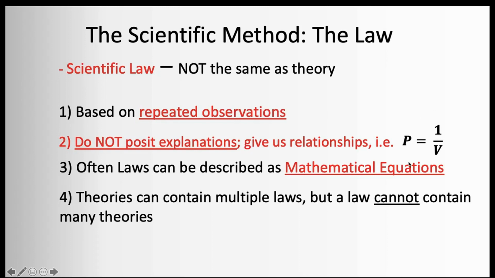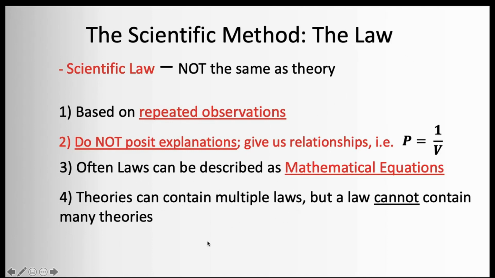Here, for example, is Boyle's law. It relates pressure to volume. It says, when I increase the pressure, the volume decreases. It's a mathematical relationship. It does not tell us why pressure and volume are related that way. That is for a theory to try to explain. The law just tells us a mathematical equation. That's it. And once again, contrary to popular belief, a theory does not become a law. A law is completely different than a theory.